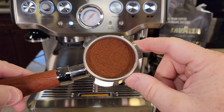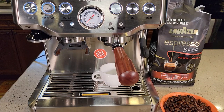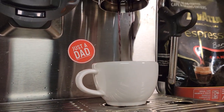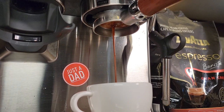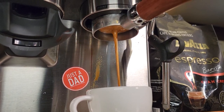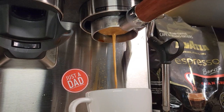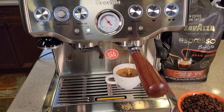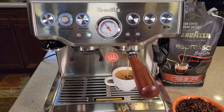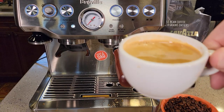Okay, so I tamped it down. It tamps really good. Let's make a double shot. Okay, so there's what it looks like.